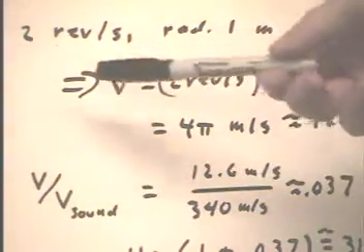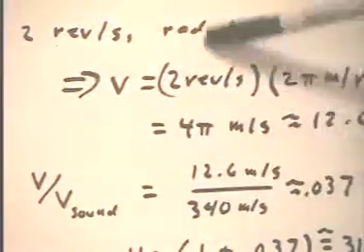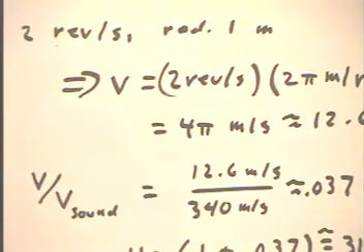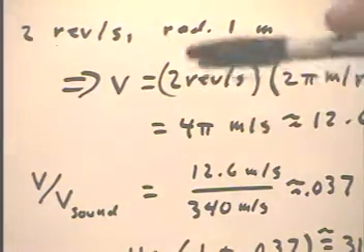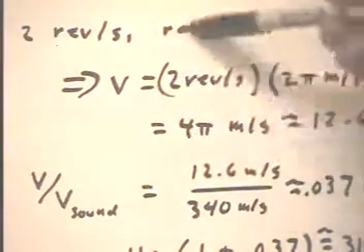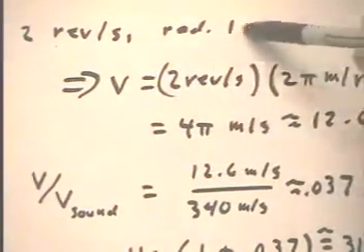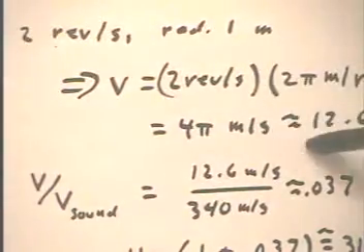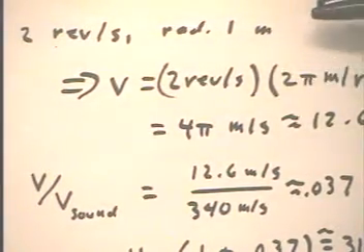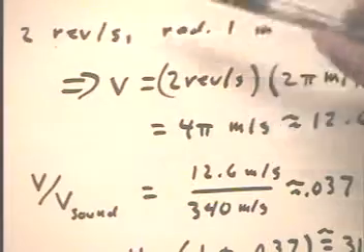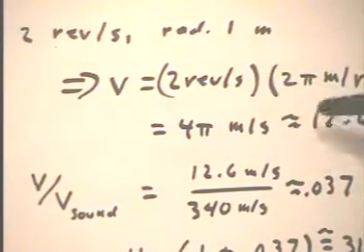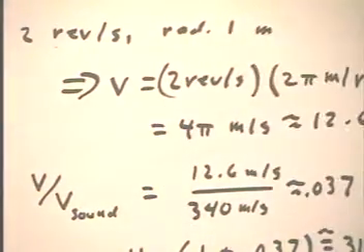Okay, when we're swinging the buzzer around in a circle, now this goes back to the buzzer experiment, and if you haven't seen the video clip on that, you should go back and watch it. It's only a few minutes. We're swinging the buzzer around on a string, and let's say we're swinging it around here and you're standing over here. Then when the buzzer comes up to the top of its cycle, it's going to be moving toward you at whatever velocity it has as it goes around the circle. When it comes down to the bottom, it's going to be moving away from you with whatever velocity it has as it goes around the circle.